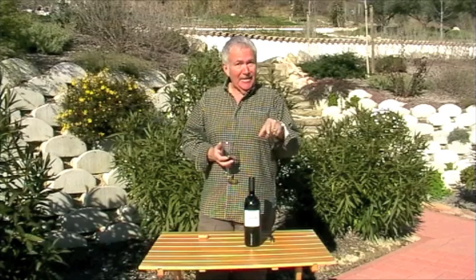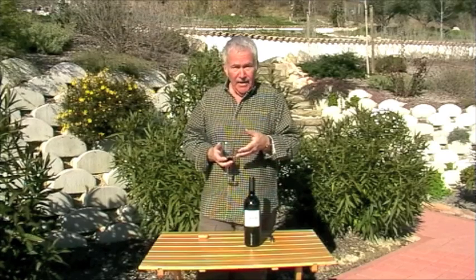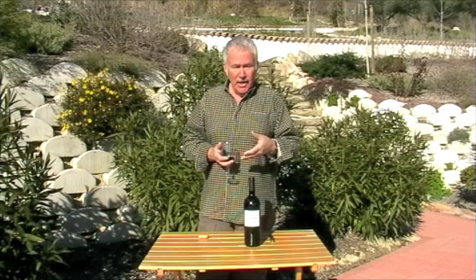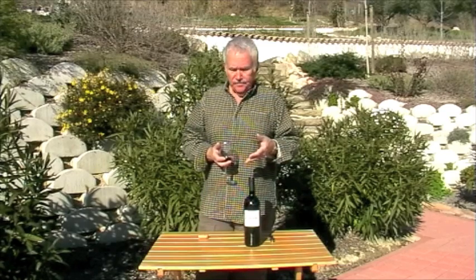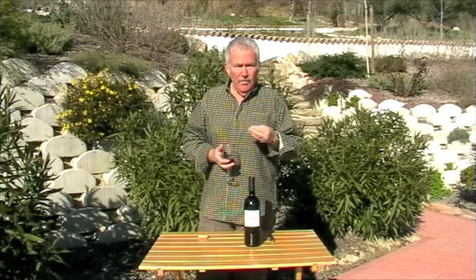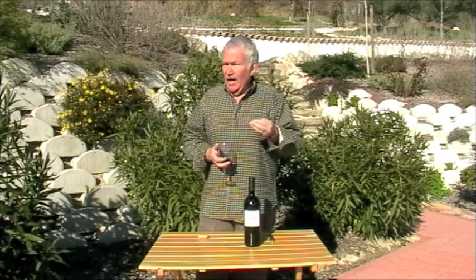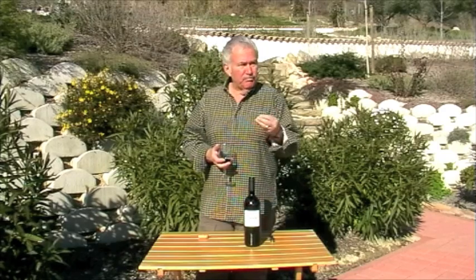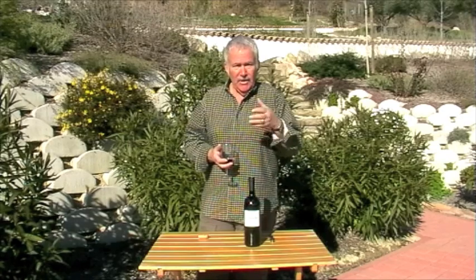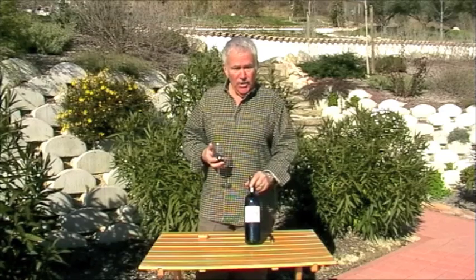And I don't mean the 19th into the 20th, I mean the 20th century into the 21st century. It's only been around 10 years or so. It only obtained DOC status in 2009. So it is an innovation in Valpolicella winemaking. The other super duper Valpolicella I told you about, Amarone, has got a heritage a bit longer, not too much, from the 1950s. The sweet wine, the Recioto, is a traditional wine, has a long heritage. This doesn't. It's pretty new.